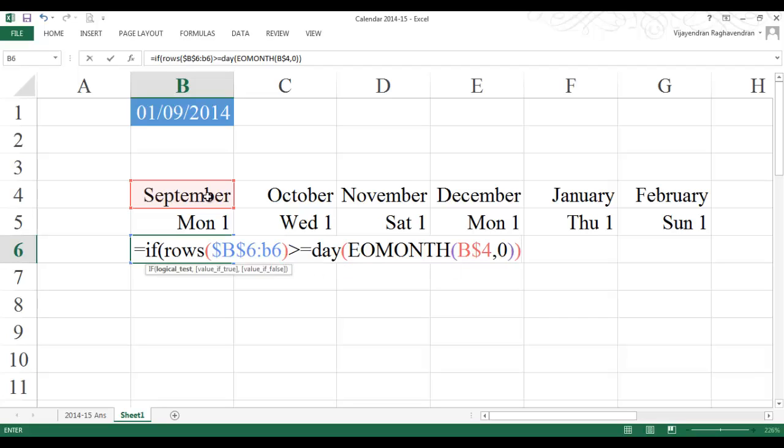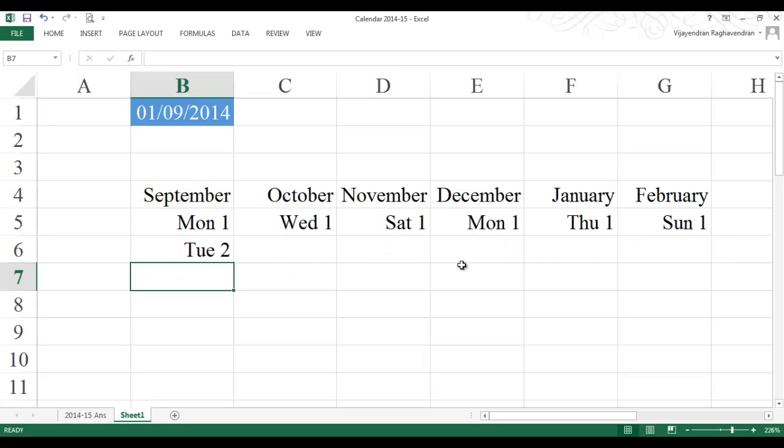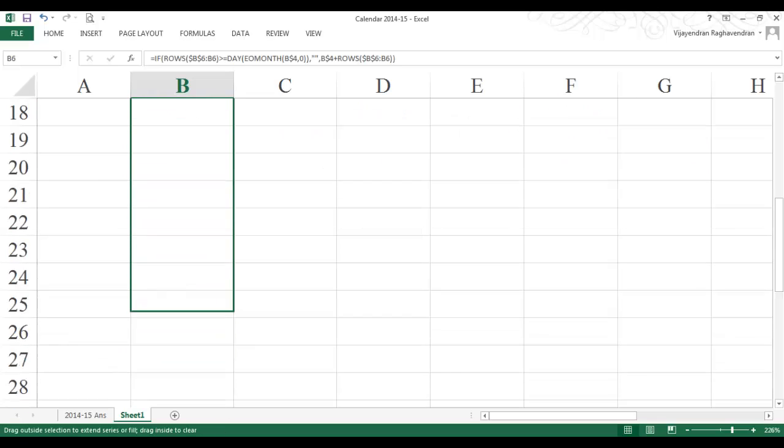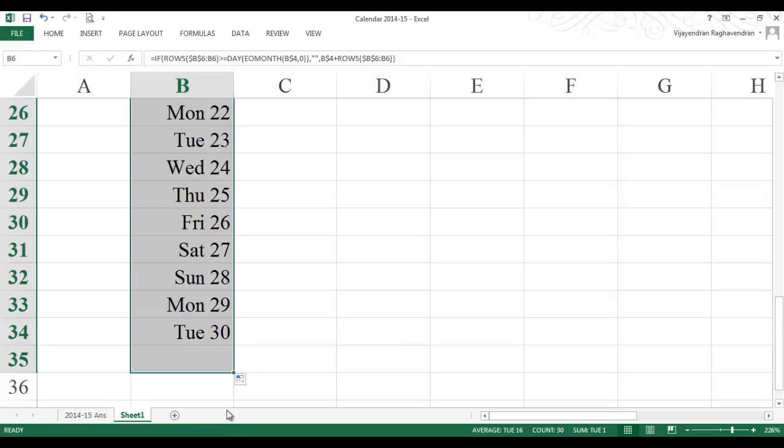If that is greater than the end of the month, then I want to give nothing. Otherwise, I want to have that cell which is locked in terms of rows plus the number incrementer. Okay, so I've got Tuesday the 2nd, and I can drag it down and fill it down.